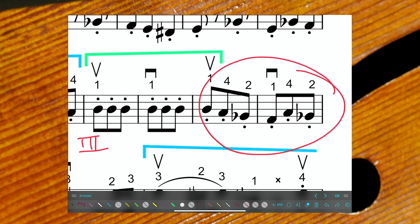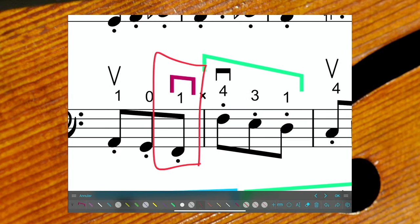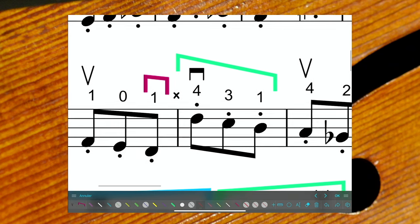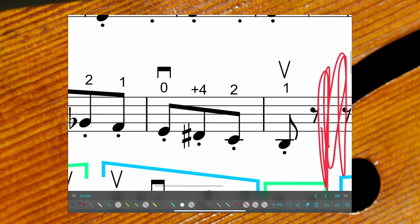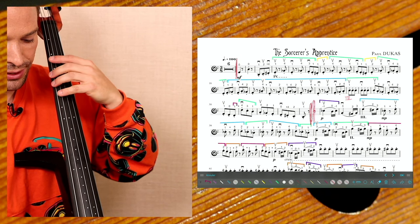Then coming into the first position does not have a colored bracket. For a brief moment, you want to play here in the lower third position to make this extension and shift to the fourth position easier, that octave jump easier. And then it's first position to extended first position into 36. So open strings.